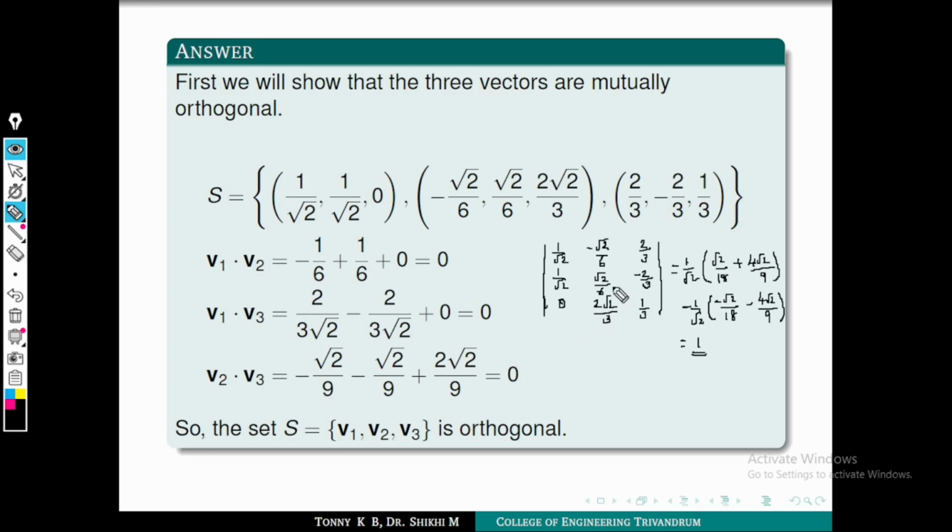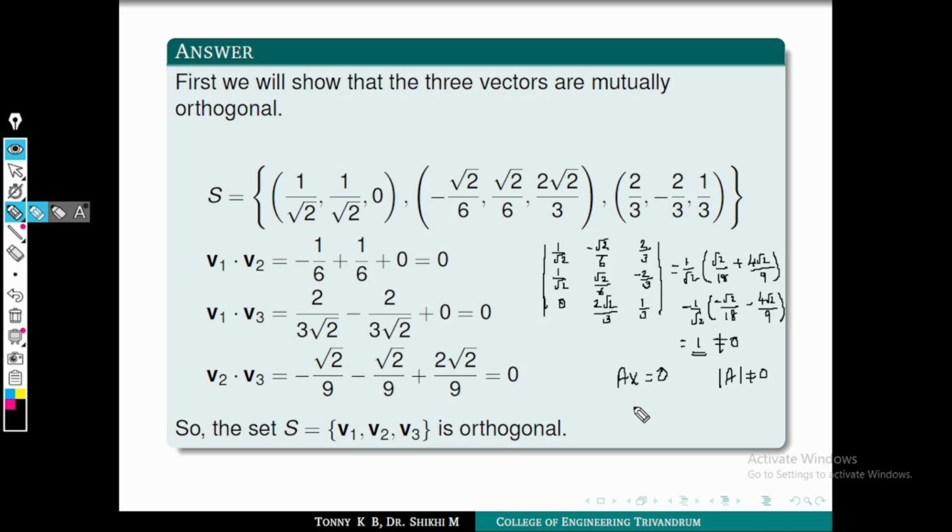You have already studied how to construct this determinant and what the relevance of this determinant is. So when you evaluate the determinant, you can show that the determinant equals 1, which is not equal to 0. So we have the result that if you have a system of linear equations Ax equal to 0 and the determinant of A is not equal to 0, then this system has a unique solution. So using this result, we may conclude that the set S is linearly independent. We have already discussed these topics earlier.